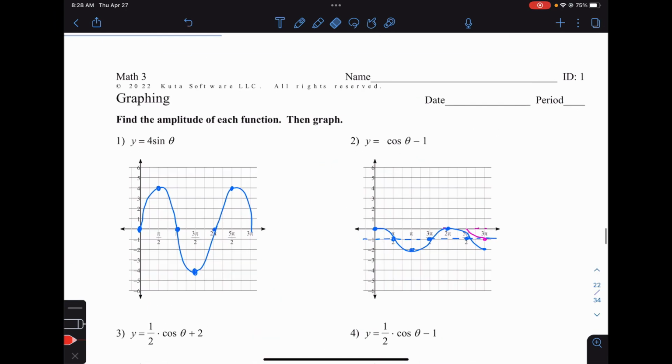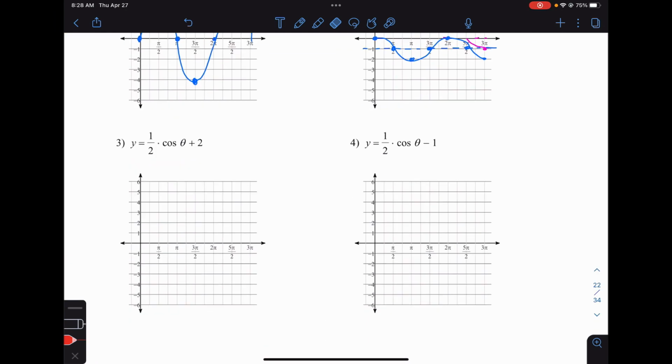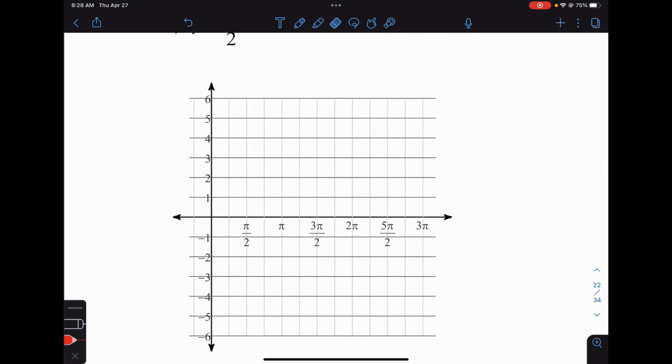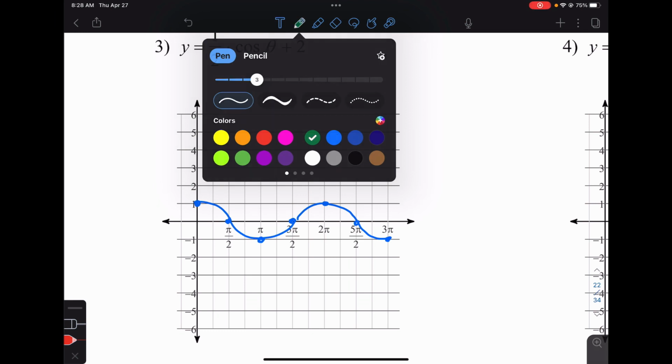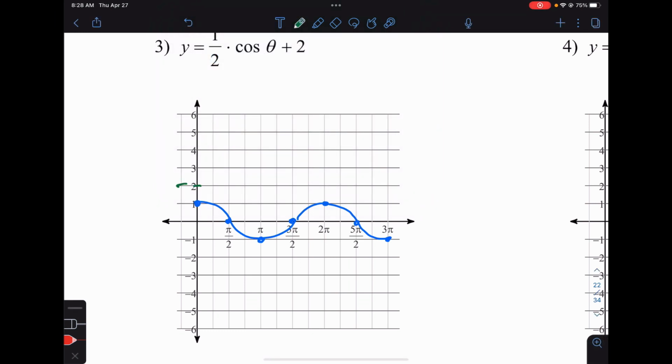All right. Now let's do one where we're kind of doing 2 transformations. So how about let's take a look here at number 3. We are first shifting, well, first I guess I'll draw the parent function of cosine, which looks like this. All right, and remember to make your function look curvy, not like a zigzag. Then we're going to go ahead and shift it up by 2.